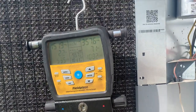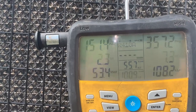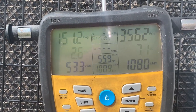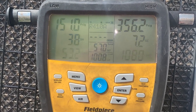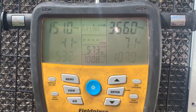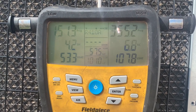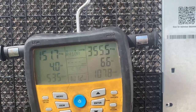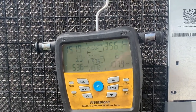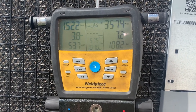Okay, that's looking better. Okay, so I came back out here and my superheat was down to like 1. It's going up now. The target is 25. So I dumped a little bit of gas out in the recovery jug and now my superheat's coming back up. So we're going to let that settle in at the target and then we're going to check airflow again. I'm not going to film all that again, but we had an 18 degree split when I walked out of the house. So we're going to adjust the superheat and check it again.